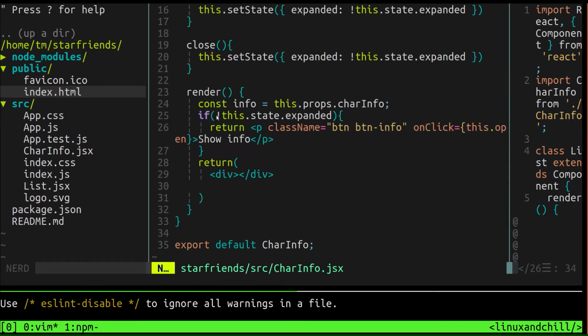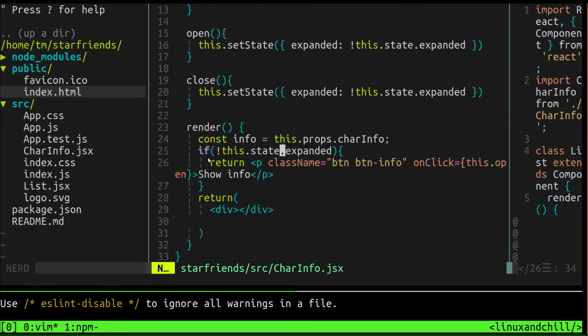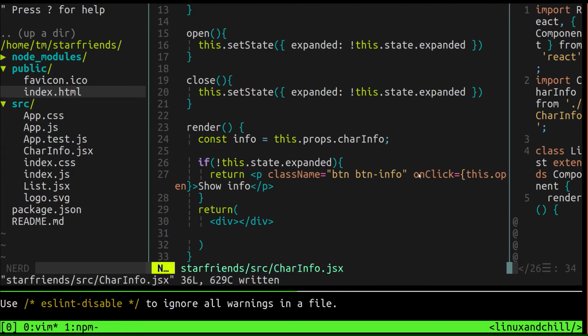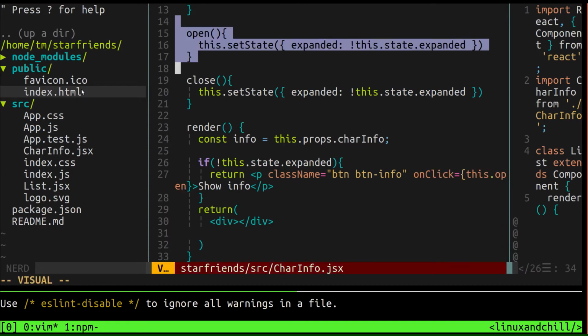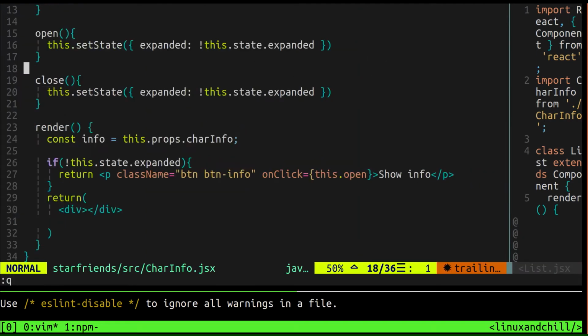right here, of this if statement. So this is basically saying trigger the open event. So this dot open is going to trigger this event right here. And let me close this here because I feel like this is taking up space. So if it's not expanded, we're going to open it, and then we can set up an else statement as well that basically does the opposite.